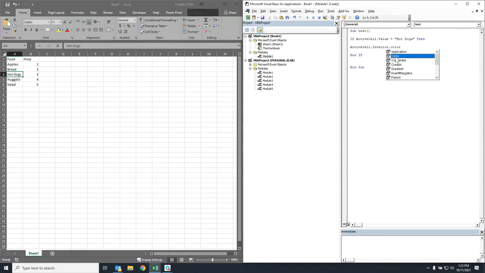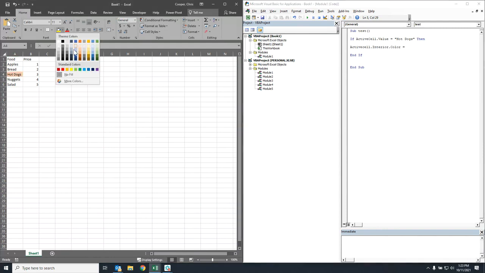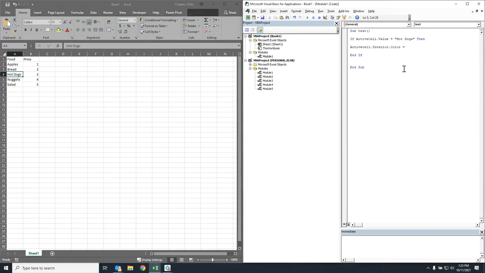And we want to change the color. So dot color equals, and there's a variety of different colors that Excel has within it. There's a lot of basic ones, but also tons of different variations of those colors. However, if you just want the generic colors, typically you can just say RGB and then that color. So let's say we want to highlight it yellow. I can say RGB yellow, and it corrected that to a capital, so you know it recognizes that color.